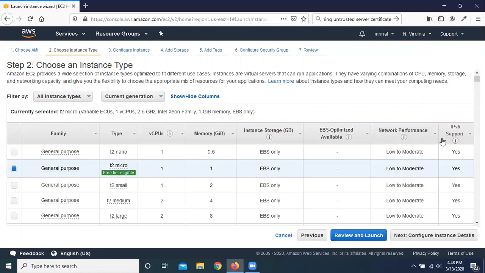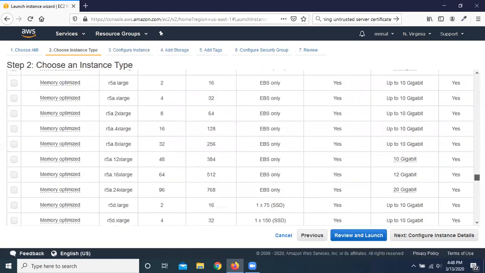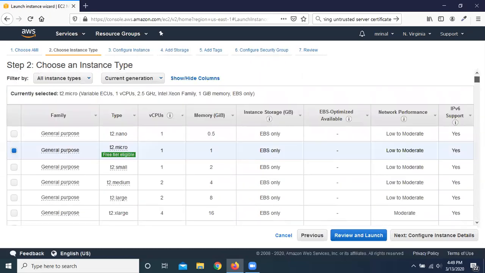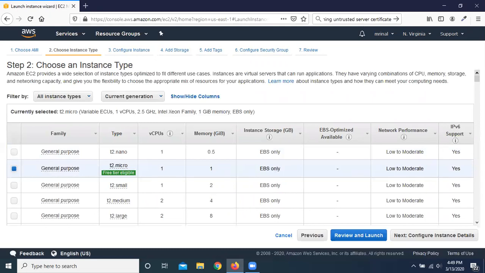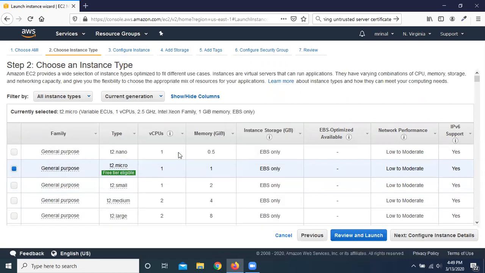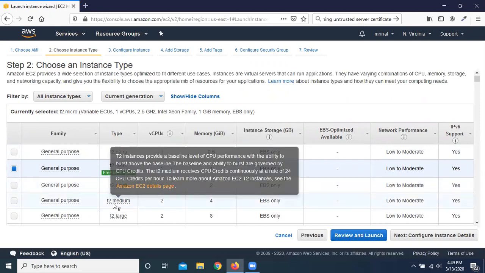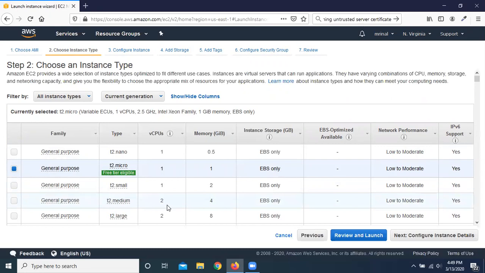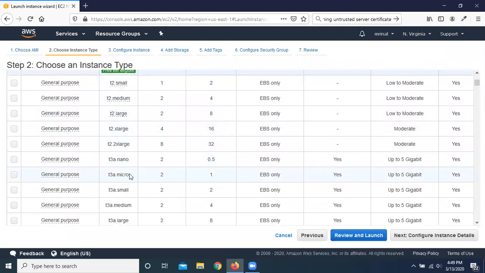What type of instance do we want to use? There are a lot of instance types if you scroll down. Here, this T2 micro has only one virtual CPU, and if you use T2 medium, it has two virtual CPUs and the memory is 4 GiB.